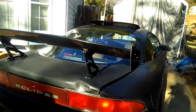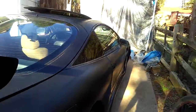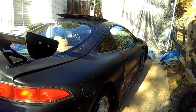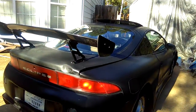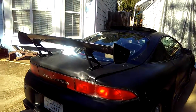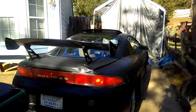My car needs a wash. Washing my spoiler that I just put on yesterday. There's still more things I need to finish up, but I'll talk with you on a different video. Just this video about mounting the brake light is taking 20-something minutes already, so I know you guys kind of get bored if a video is so long.